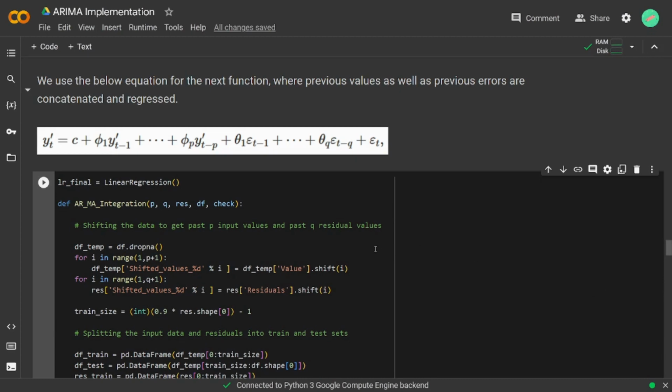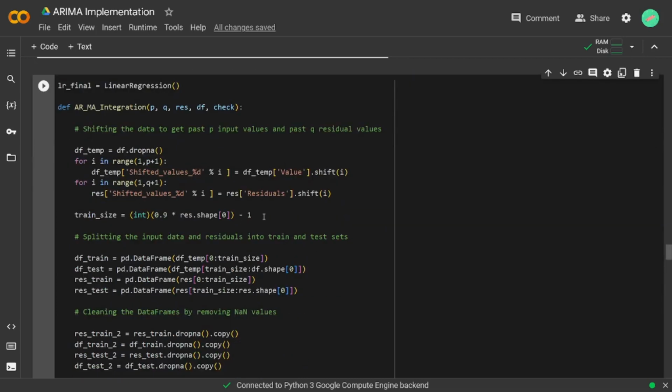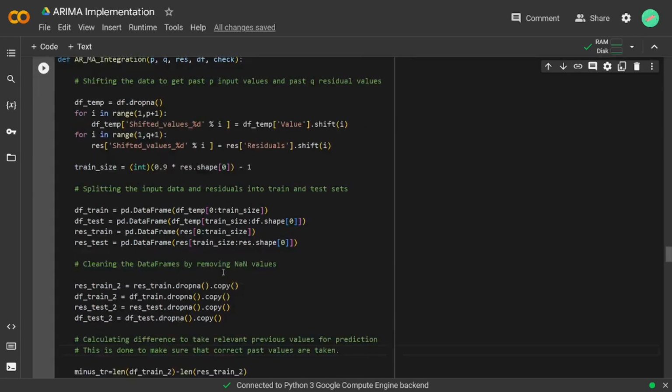Now let's dive into the ARMA integration function. This function takes P, Q, residuals, and the difference data as inputs. df_temp is a copy of the difference data without NaN values. We perform the shifting of the data to get the past P input values and the past Q residual values. We then define a train size and split the input data and residuals into the train and test sets here.